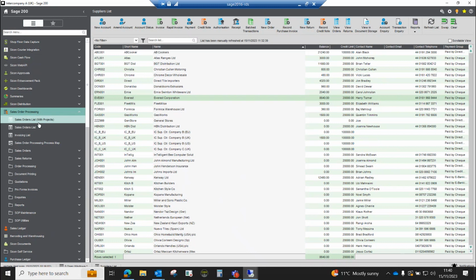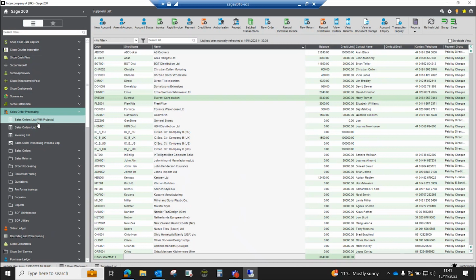If I want to sell something to my customer, but I want to create a back-to-back purchase order on the other company within my group to manufacture that and sell it to me, then I'm going to be able to do all of that in one place. To do the back-to-back does actually require another piece of software. It's part of our enhancement pack, and your business partner there, Richard or Darren, can advise you as to what that might look like.